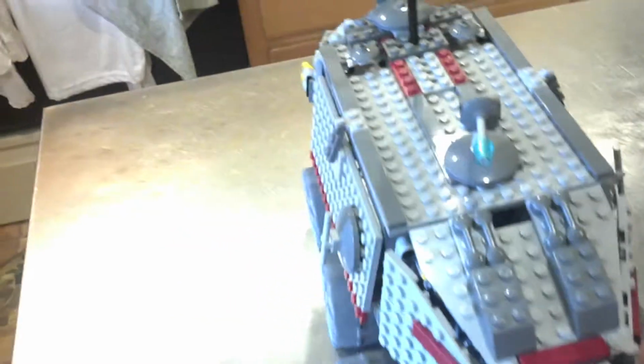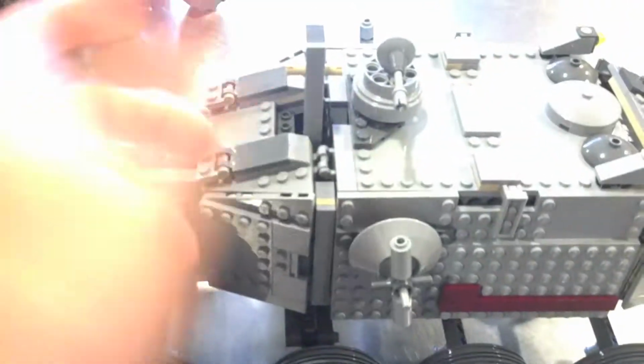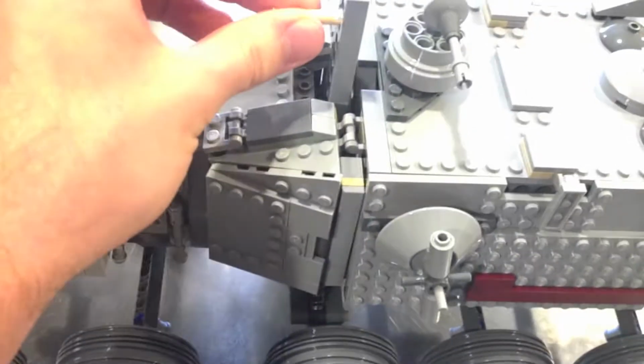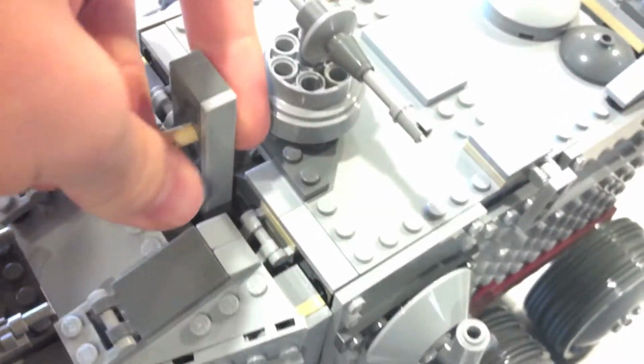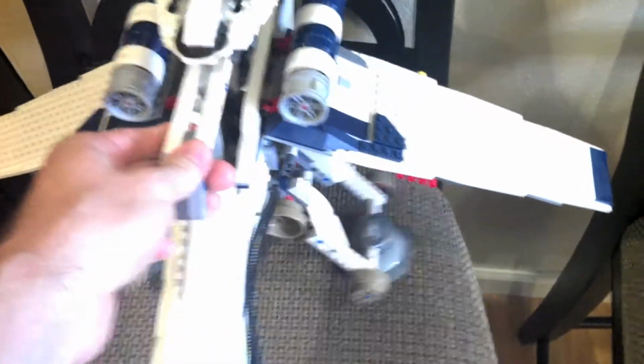Go ahead and get this all set off to the side. See if I can do this all with one hand. It's kind of difficult. Basically, you take this little handle that you have. In the instructions, it tells you to take this bit and put it to the top rung on this rail. If you put it on the second one, though, it still hides away very nicely, so it's not very obvious, but you're going to go ahead and take that up. And you're going to take your Republic dropship, if you have it.